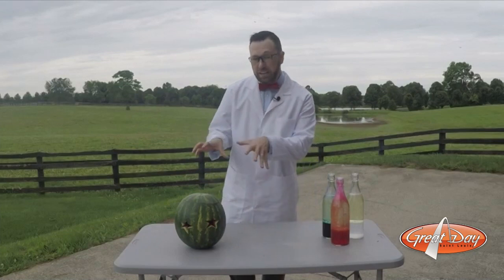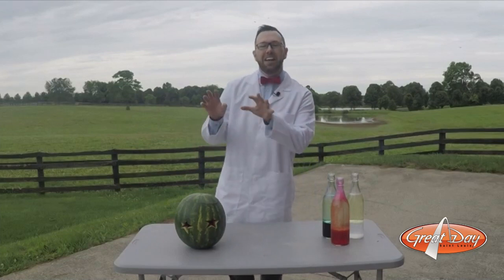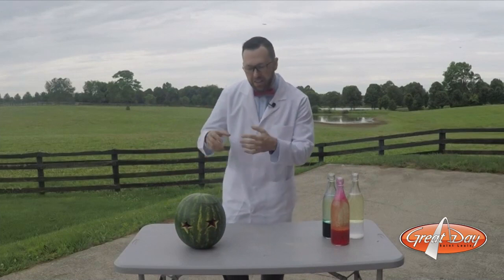Speaking of eating up, let's get to some edible matter. I can't help but notice the aptly decorated watermelon you've got there — what are you up to? Yeah, you don't want to eat this one, though, because this would cause some serious injuries. This here is a watermelon that I have carved out.